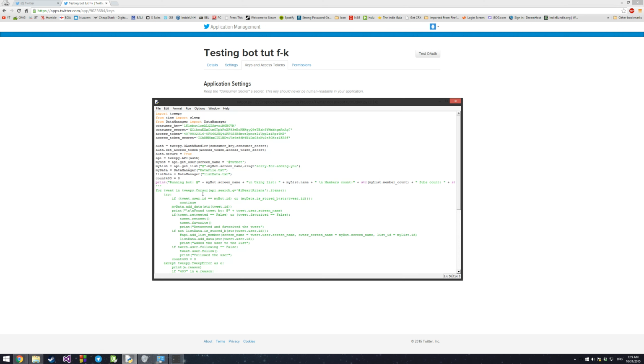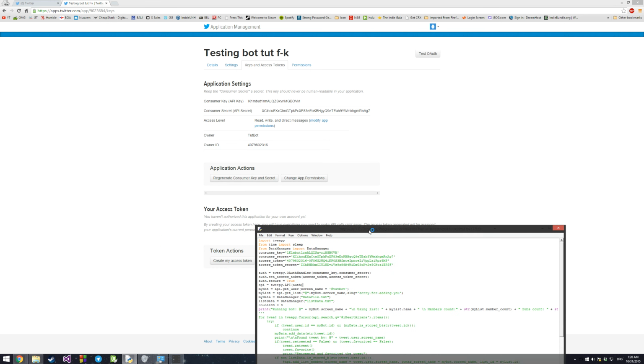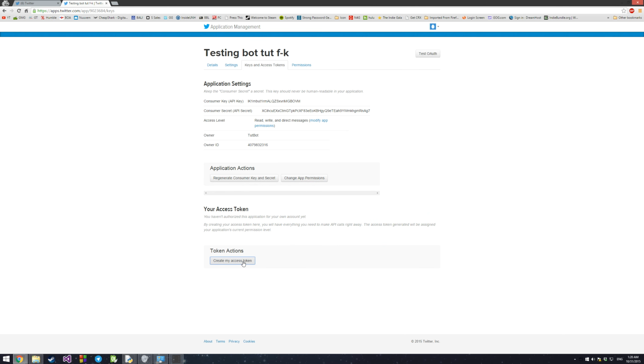Okay, so yep, seems like the right thing. Maybe it got revoked or something. Oh yeah, I can't see my access token anymore, so I'm guessing it got revoked.